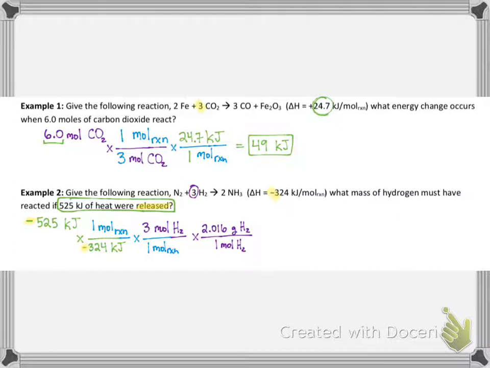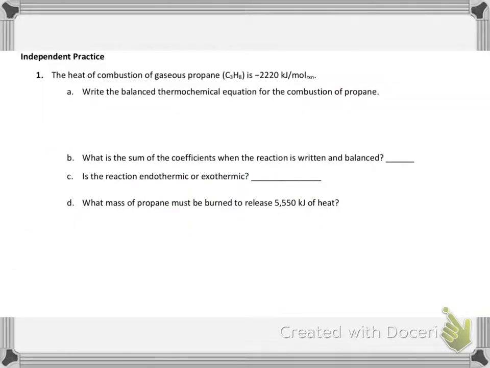And we started with 3 sig figs, so we get to keep 3 sig figs in our final answer. So we have 9.80 grams of hydrogen produced if that amount of energy was released. That's it. That's energy stoichiometry. So there are some practice problems at the bottom of this page and on page 13 that you're totally going to try. But you already know how to do all of it.